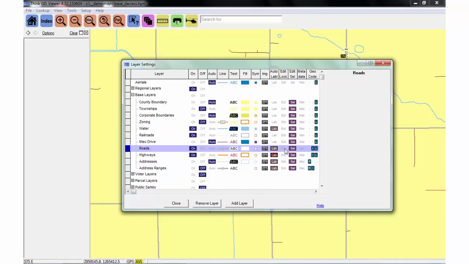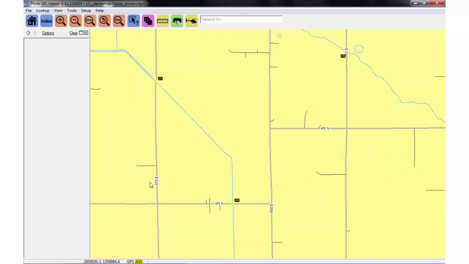There is also the Auto Label column. In this column, I denote when labels turn on and off. Just like the auto discussed earlier, auto here means that they will turn on or off at a specific range, again measured north to south. On means that those labels will be on all the time. In the case of the center lines, the labels refer to the road names.